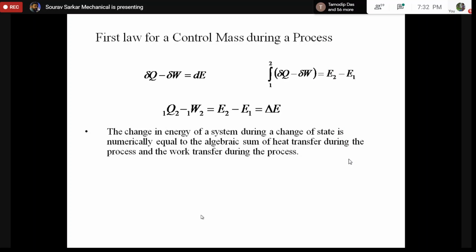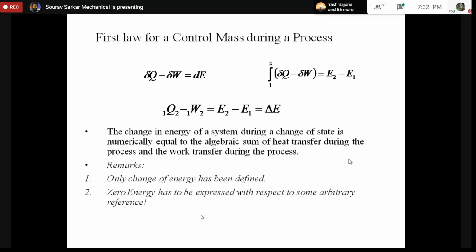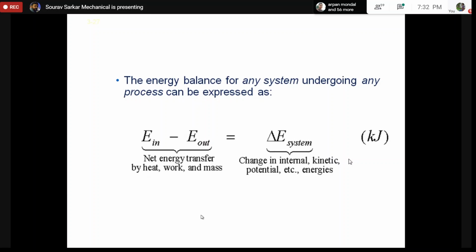But we understood how these two are related. So this statement is evolving; it is basically giving me a new property. This new property is called the internal energy. Whenever you have a property, you need some kind of reference value. I will discuss the reference value later. Whenever you are supplying some amount of heat or work, and the system is leaving some amount of heat or work, that will finally cause a change of internal energy.